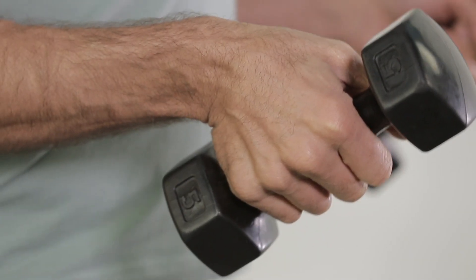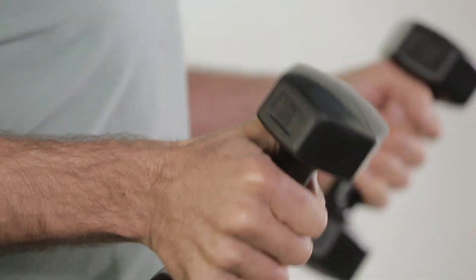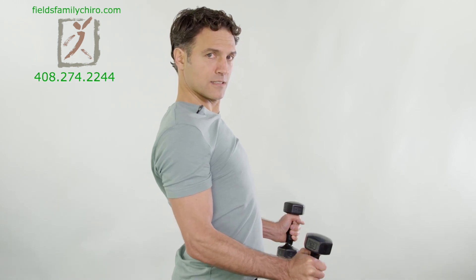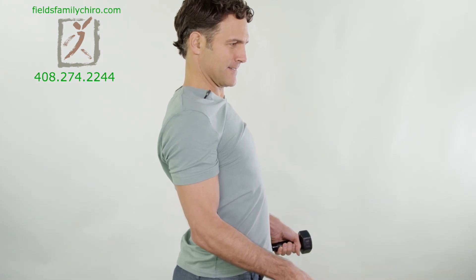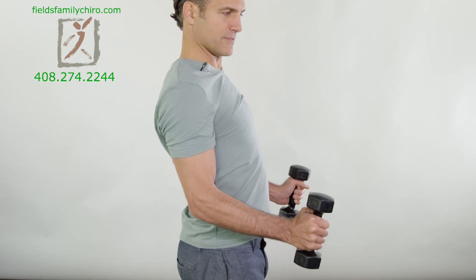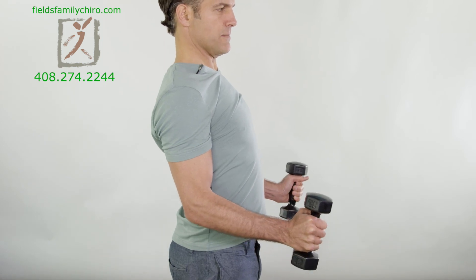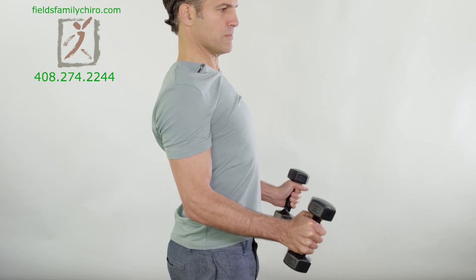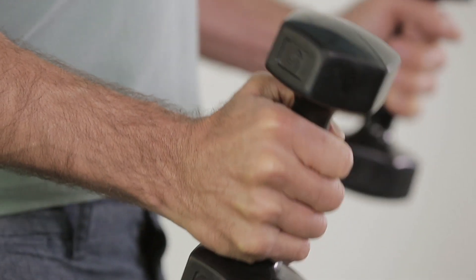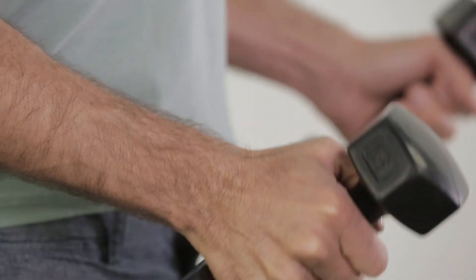Back to radial deviation. Let's start with a little bit more of a 45-degree angle instead of a 90-degree angle. I tend to go too fast — sometimes I need to slow myself down for these. And you might need to as well. Keep breathing. As with all exercises, you want to keep breathing. Never hold your breath when you're doing exercises, even a small exercise like this. This is feeling good.